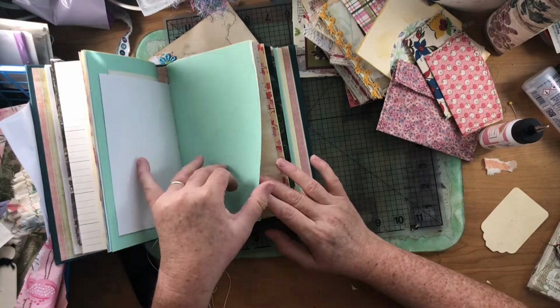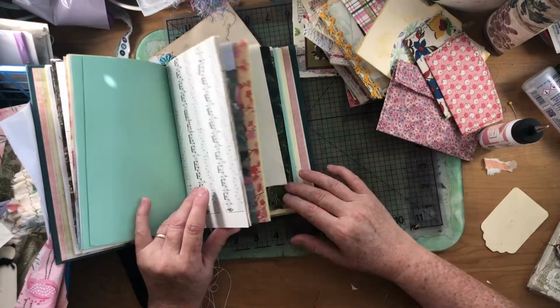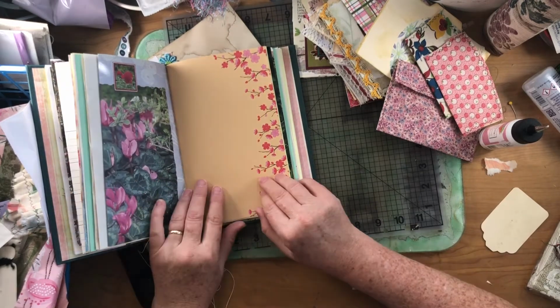So anyway, of course, at the time it looked great. Now it probably looks extremely dated. So anyway, that's that story.